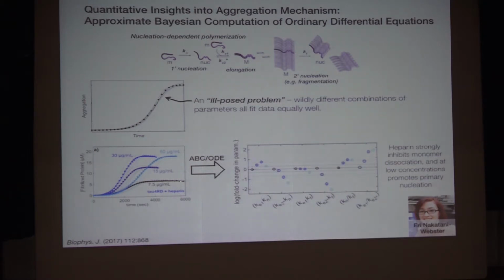And so with heparin, what we see is that as you start off adding heparin, you see a slight shortening of the T50 and you see an increase in that plateau. Past some optimal concentration, you then see a slowing down of that aggregation. So you have a biphasic response, and we can interpret that quantitatively in terms of heparin strongly inhibits the dissociation of monomer from a growing fibril, and somewhat less strongly it promotes primary nucleation. It's not having much of an effect on secondary nucleation processes.